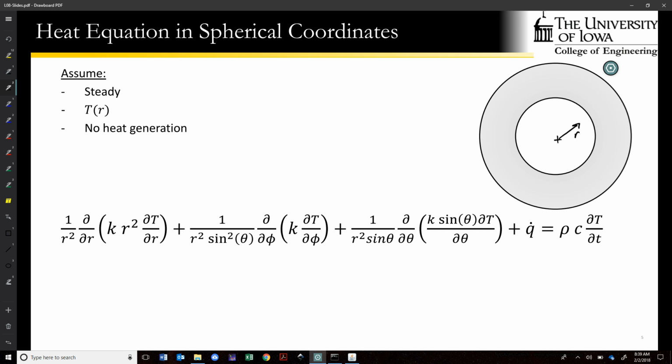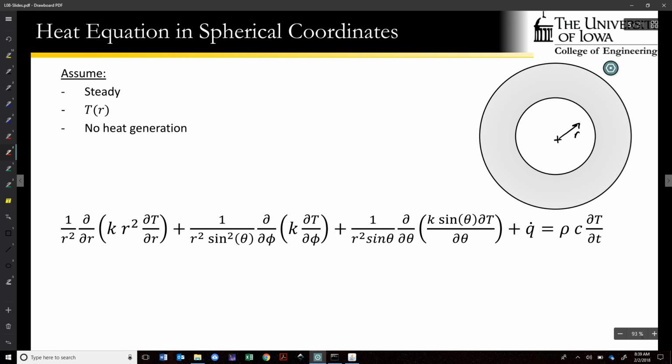Speaking of this heat equation, you can see the ramifications of working in a different coordinate system in the 1 over r squared and these sine theta terms that pop up throughout our various derivatives. These come from the differences in the del squared T term that's in our heat equation if we wrote it in vector format. This can be found in your book, I think it's equation 2-28 or something. I'm not going to make you go through the derivation of this form. But the idea is, let's start working through our assumptions one at a time.